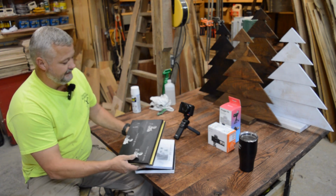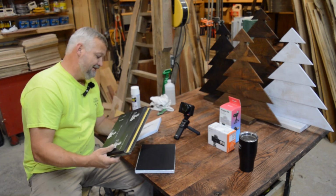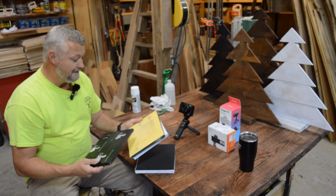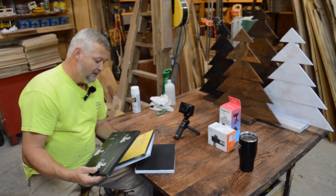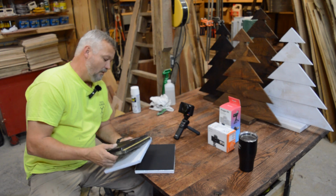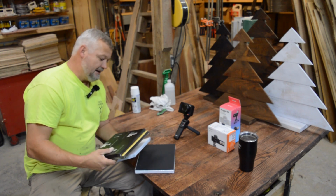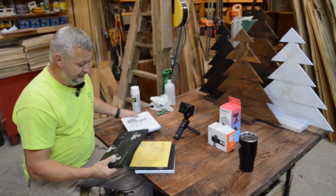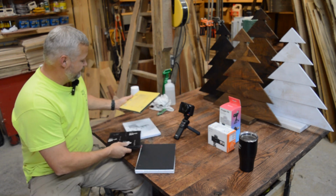I've done a couple of trial runs, and with the 20 watt, I have vastly underestimated the power settings. So I did a test burn, and it looked pretty good on this particular canvas. But what I ran into is I forgot how many layers of paint were on these canvases. So when I set up my first run to do it, I had apparently nowhere near the amount of paint on that one as I did on these. So what I've had to do, guys, is I've backed up, because this thing just feels thicker than this one.